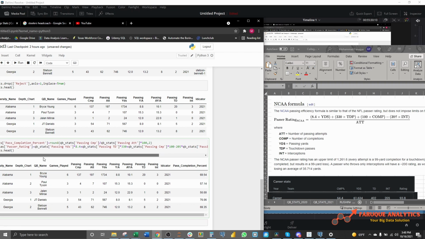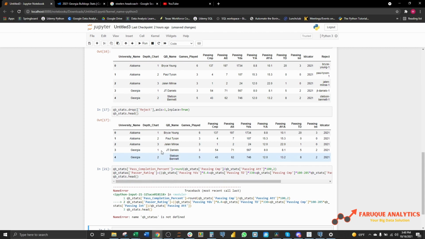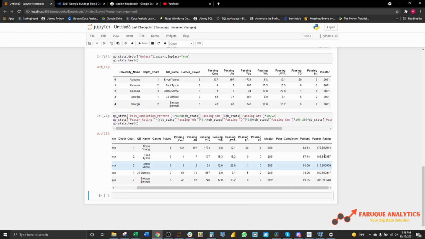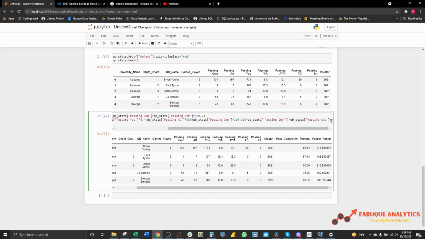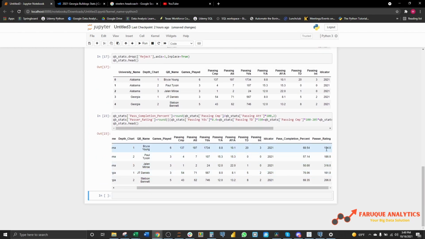Okay, let's see if we got all the parentheses right. All right, let's see what we got here. There you go. Okay, the calculation is done. However, we do have a few more decimal points than we would have liked, and we're going to apply that round function again that we've shown you earlier. Go all the way at the end, comma, however many decimal points you would like, and that's about it. Now you can see we only have 1 decimal point there.